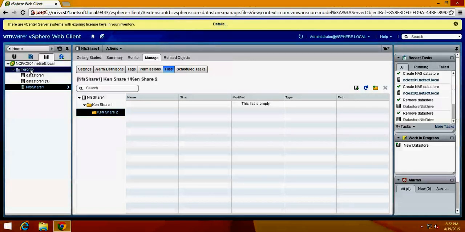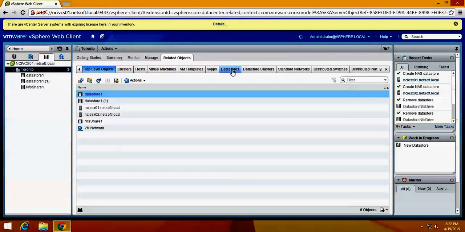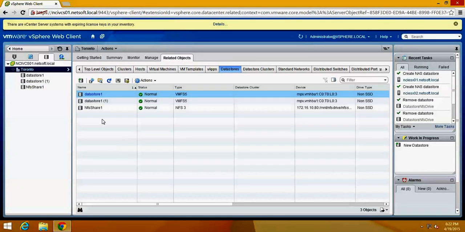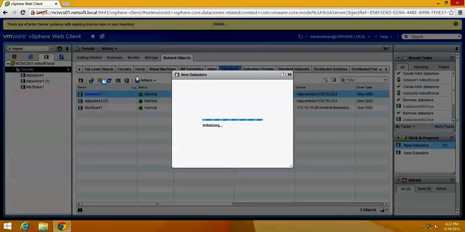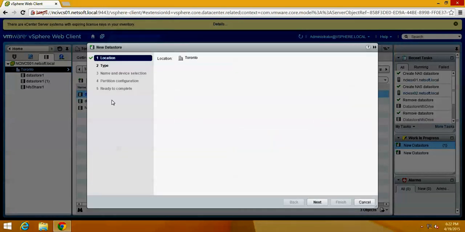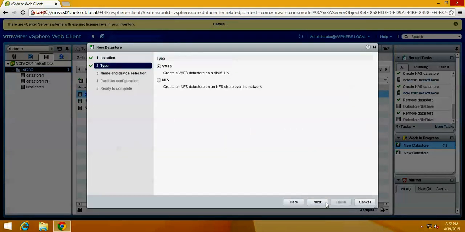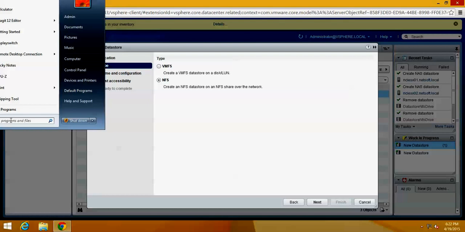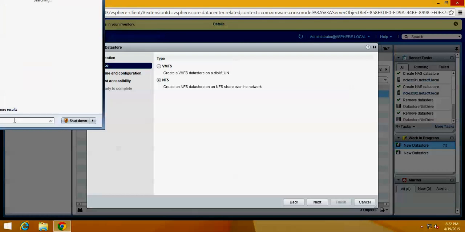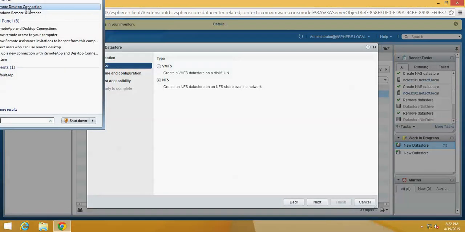So we go back to Toronto, datastores, NFS. Now, I want to show you guys the other way around. You said you have to add the domain name to the DNS record. Yes, we'll have to add the DNS record for the CentOS server.